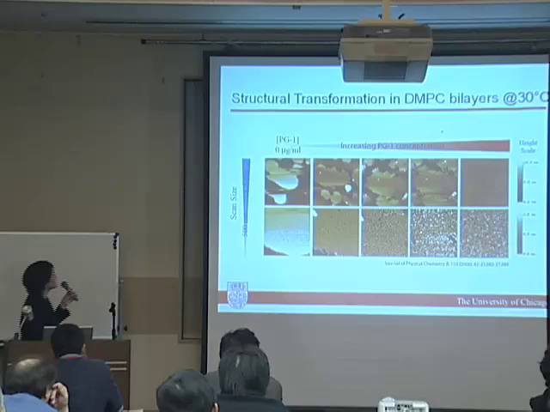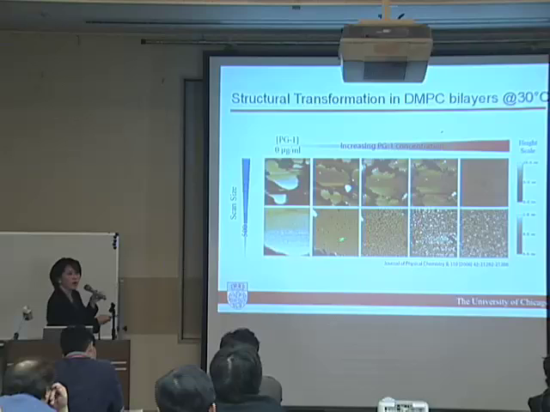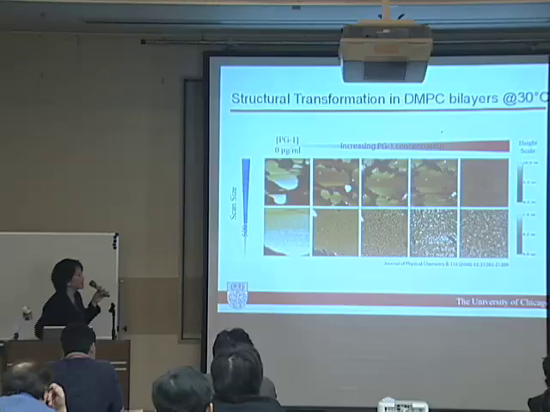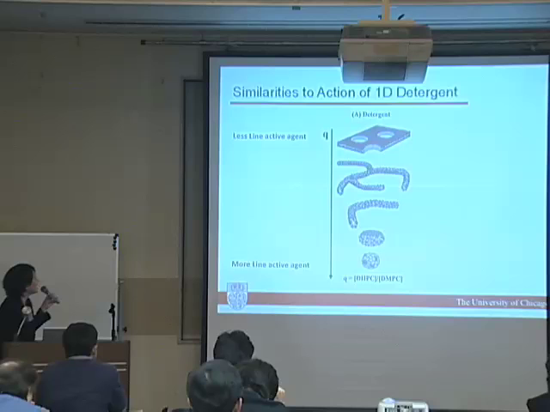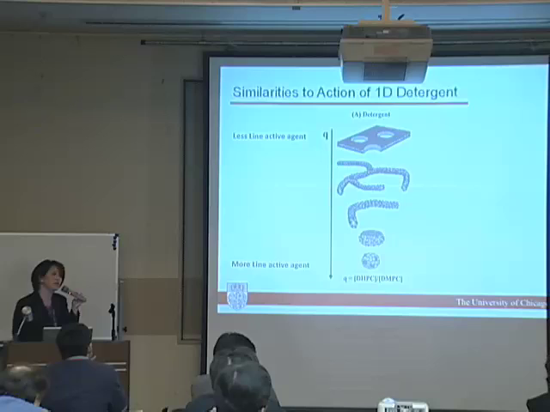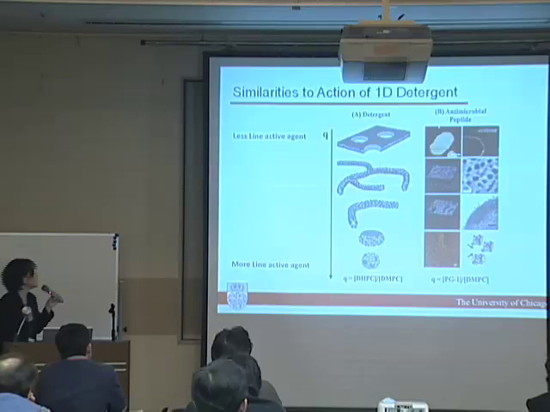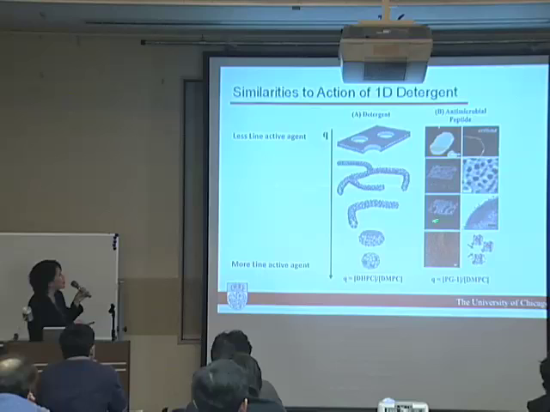Looking at it as a function of the concentration of the antimicrobial peptide, you see that an intact bilayer surface starts having dimples or defects in the surface. The defect grows and more holes appear, and eventually these holes become the dominant surface feature. To continue with the analogy, you can see that if I were to look at a detergent in coexistence with a phospholipid, as I increase the detergent-to-phospholipid ratio, you see the effect of first forming holes, then forming these worm-like micelles, and eventually forming the micellar formation — very similar to what we observe in our system.